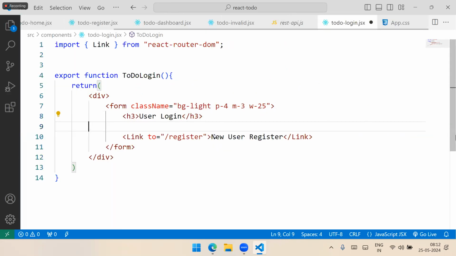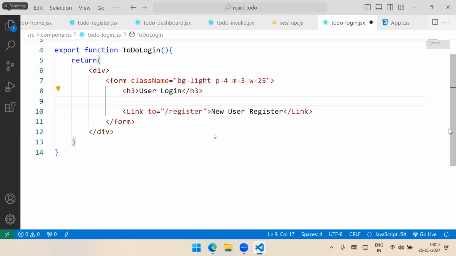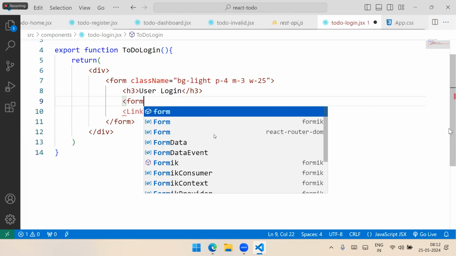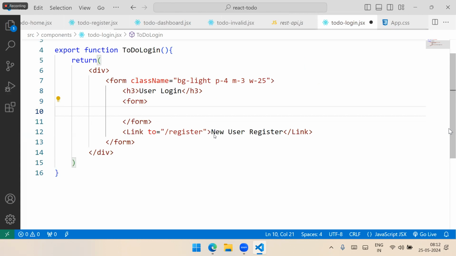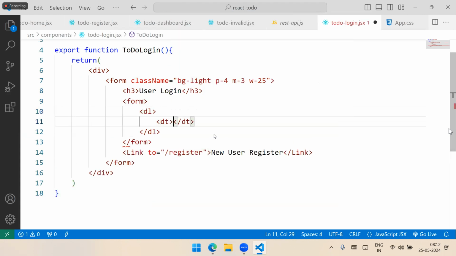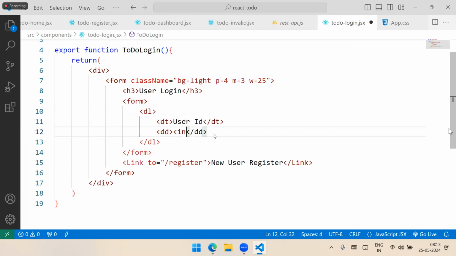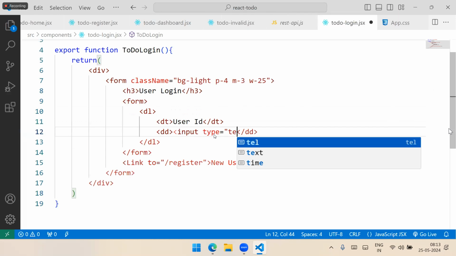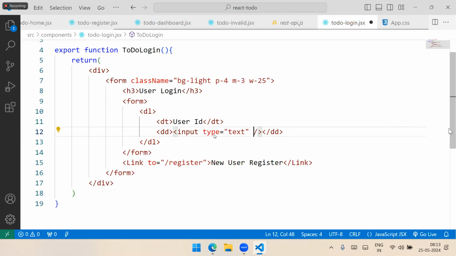In the login screen, I am creating a form, and this form will have user ID with input type text, name as user ID, class form control.